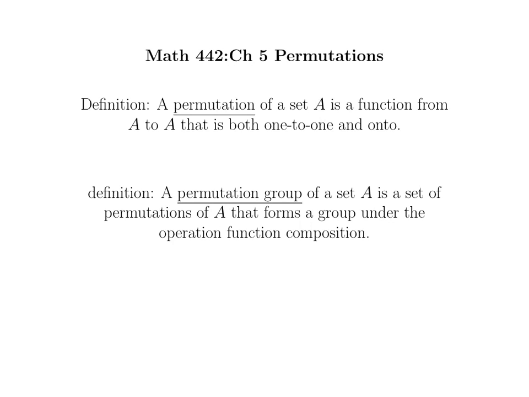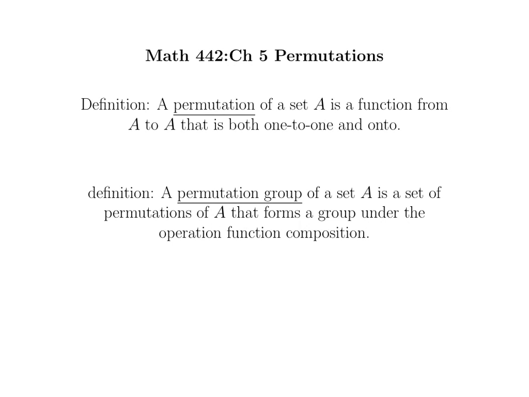Here it is. Chapter 5 is about permutations. First, a quick definition. A permutation of a set A is a function from A to A that is both one-to-one and onto. So in order to talk about a permutation, we need to have an underlying set. Typically, that set is the numbers from 1 to n.